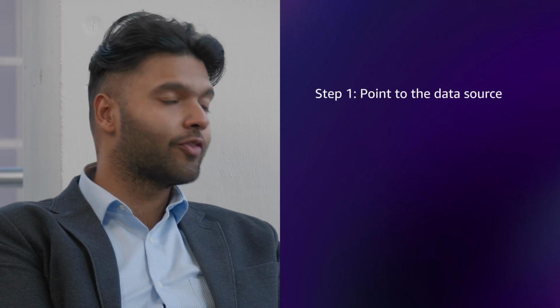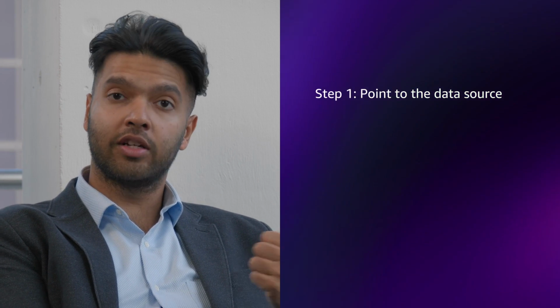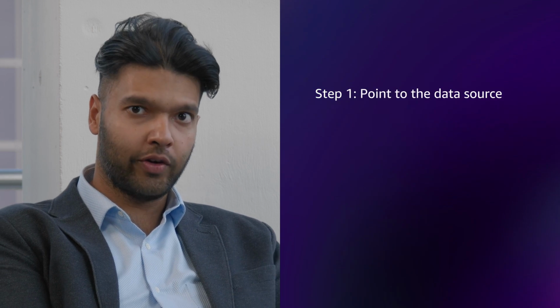Very interesting. Awesome. So now let's switch a little bit to Punit giving us a demo, but let me tee up the demo a little bit for our audiences. In the demo today, you will see three major steps that Punit is going to take to convert PII information into UID 2.0 IDs. Number one, Punit will start off by pointing us to the data source, which is sitting in Amazon S3.